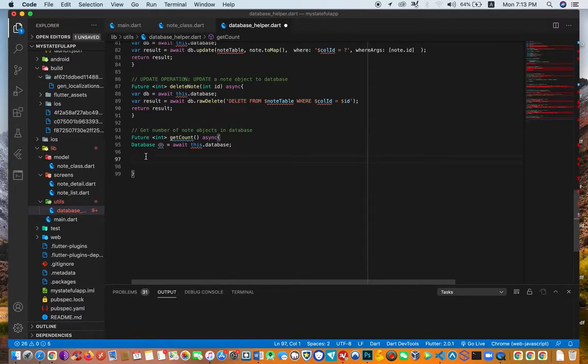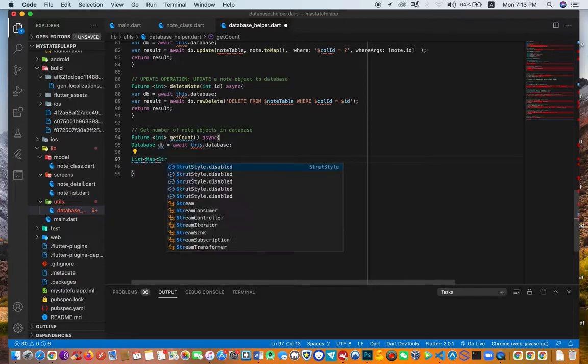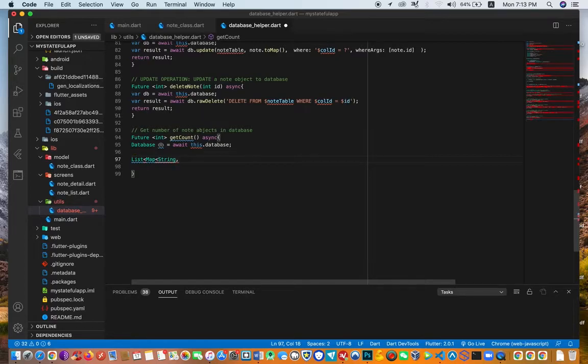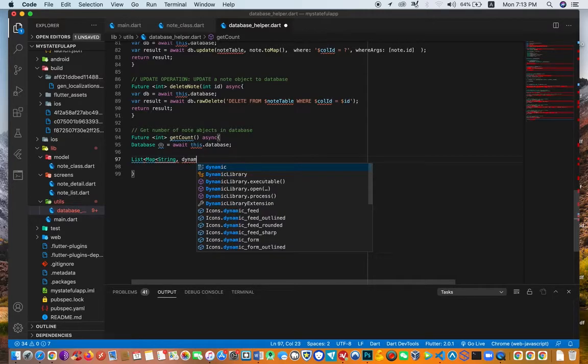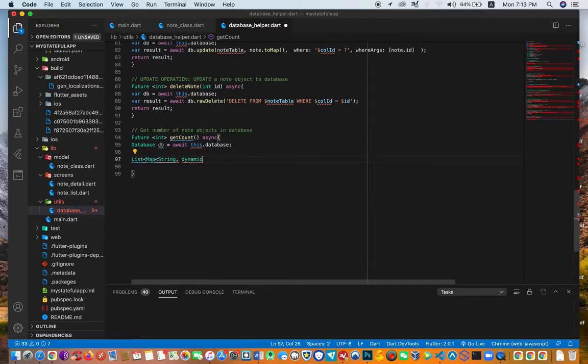Okay, so first we are selecting or getting all the data inside our database, and then we need to convert it to a list, and this list also needs to be converted into a map object using the map here. The map needs to return a string for our database column name, and the other object inside our database should be dynamic because it can be an int or a string.